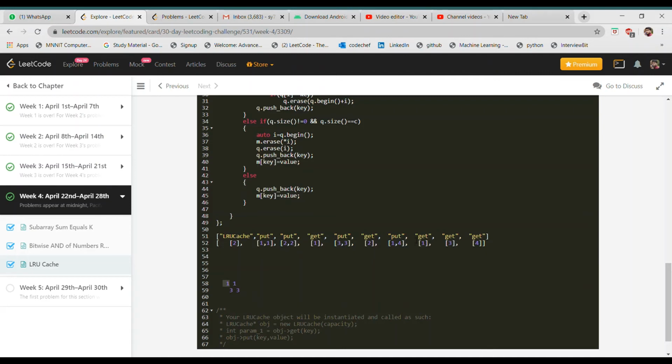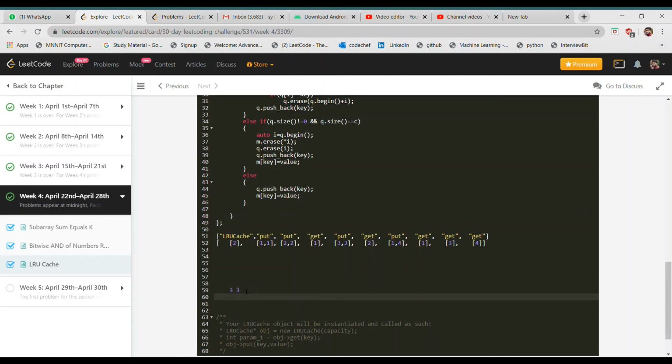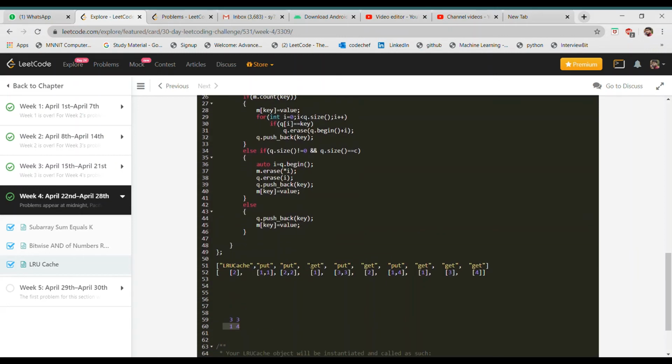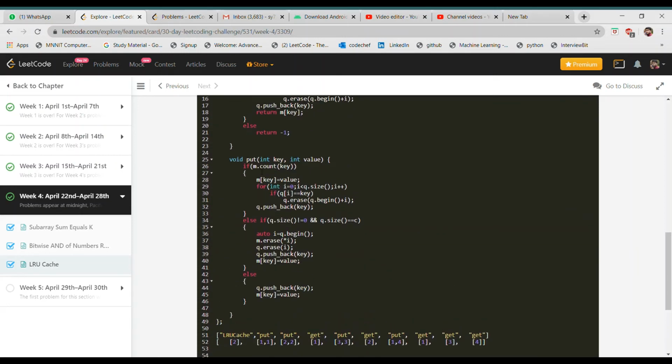So what we will do is, first of all we will remove this and then we will insert the new key value pair at the most recently used position, which is the last of the vector. So this is how we have to do in the first condition, which is if the key is already present.